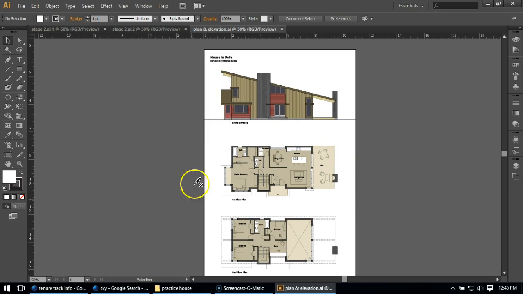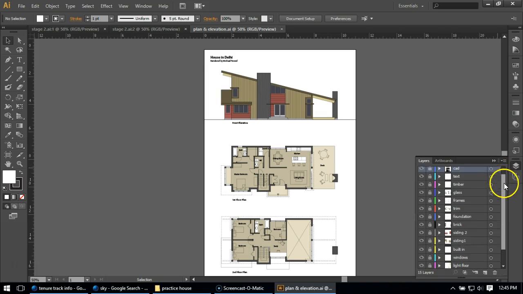So what I'm going to do in this video is add green to the ground to make it look like this building is set on grass. I'm going to put a blue sky, which would be a gradient up above for the sky, and you'll see the whole page will come together as one unified drawing.